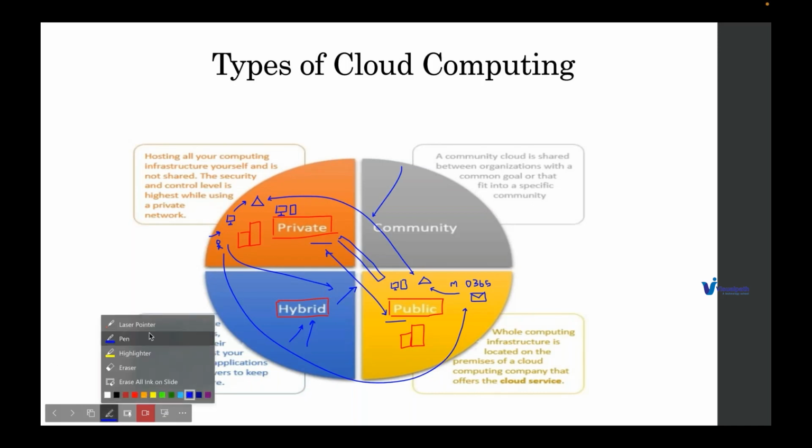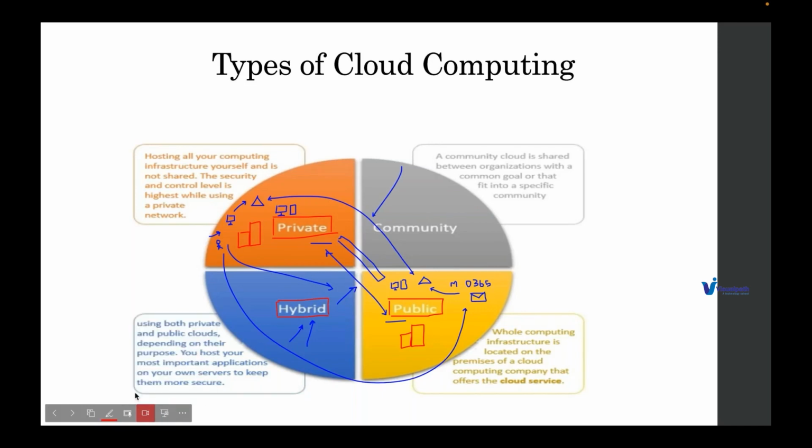Yes. All right. So next is the community cloud. Need not worry very much about this. Community cloud is nothing but where a couple of different people are connecting and working on one single infrastructure for research and development. Simple as that. Need not worry, as this is not seen much in real time.